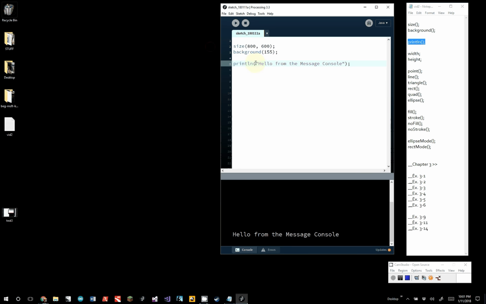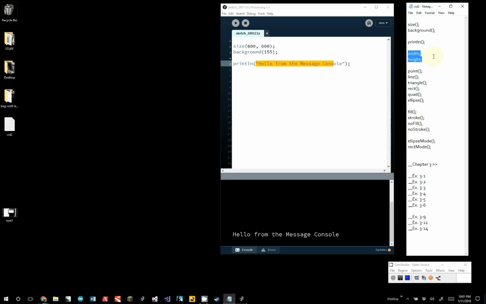The reason I'm bringing it up now is because there are two properties listed here. Everything that we've been learning so far is basically a method, so it ends with an open and closing parentheses and then a semicolon. Properties are kind of like the nouns of processing, and they hold specific values in them.